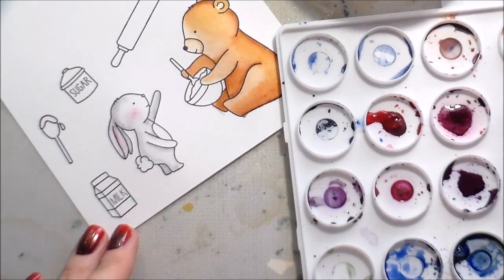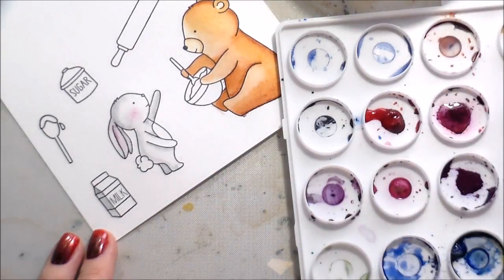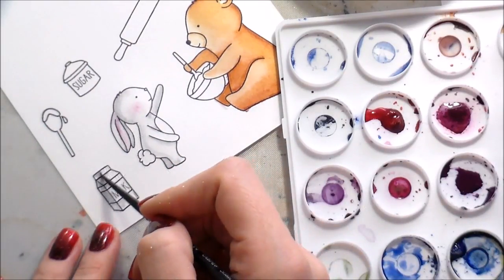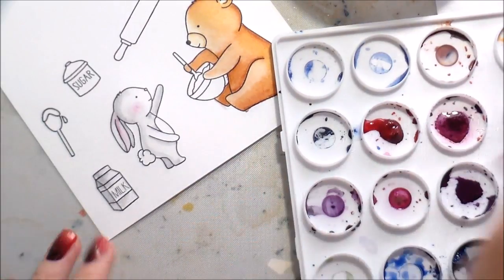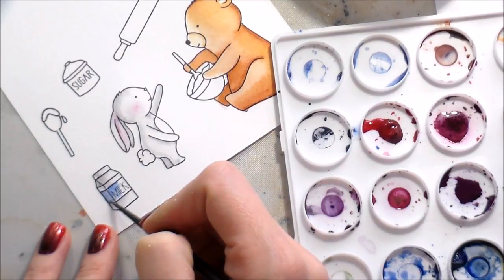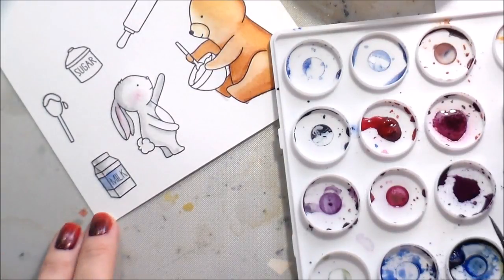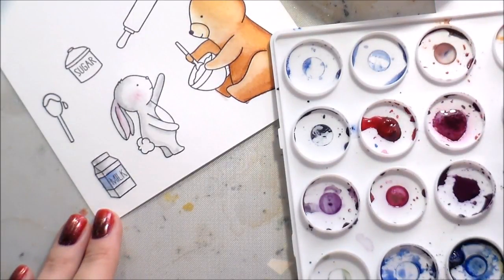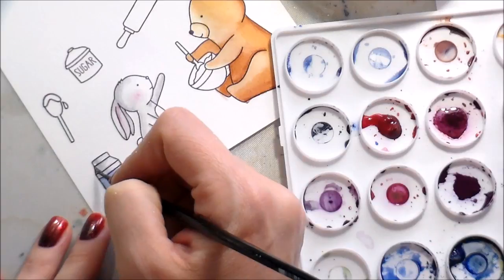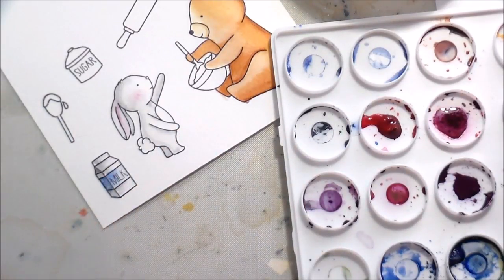I just love these little — I mean this whole set is just completely adorable. I know it's called Holiday Baking but really this card could be for any time of the year. I love these little accoutrements they have for the baking. So this little milk carton I shaded it a little bit darker on the left hand side, and originally shaded it with the ultramarine blue — the same color I used in the background — just to kind of tie those in together. I didn't end up keeping it though. I'm going to go back in and add a little bit darker shading on the left hand side and make that blue on the side a little bit darker as well.